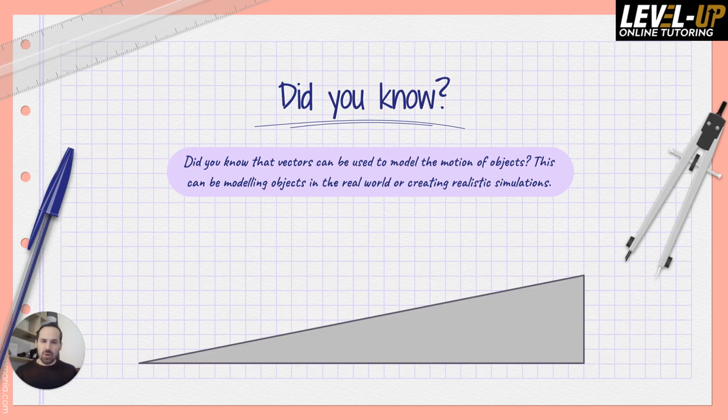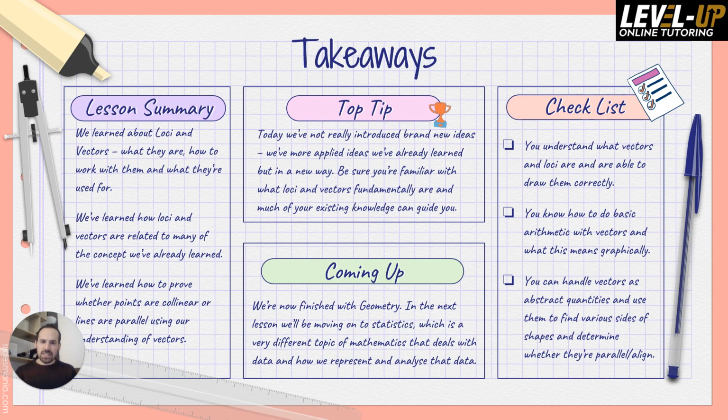So here you go, here are the takeaways for today's lesson. Make sure you've understood all of that. And next time we're going to be moving on to statistics and then finally probability later on, two closely related subjects that are very different from what we've seen so far. So I will see you then for that.